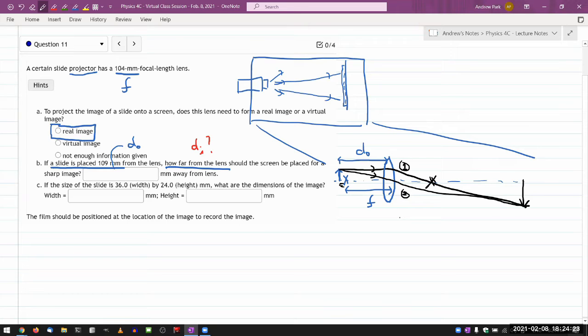So to answer a question like this, usually we don't use ray tracing, mainly because it takes too much time and accurately drawing this becomes challenging. What we do use is the algebraic expression that relates to these three quantities together, the object distance, image distance, and the focal length. They are related by something called the thin-lens equation, 1 over DO plus 1 over DI is equal to 1 over F. And in a different context, you've seen me use with mirrors. So even though we call it thin-lens equation, it's applicable for a really wide variety of situation.